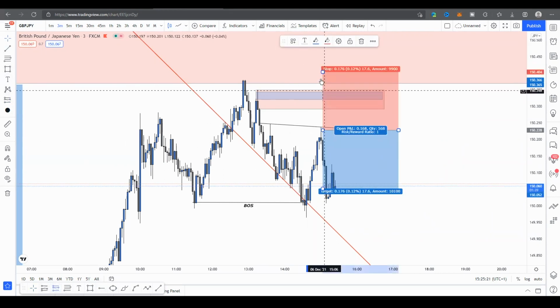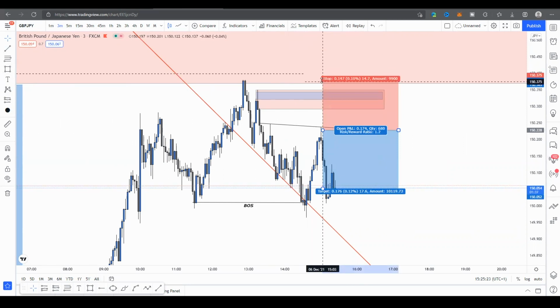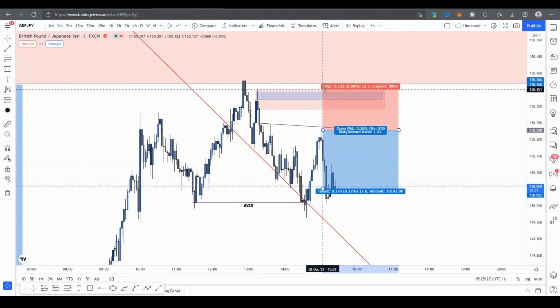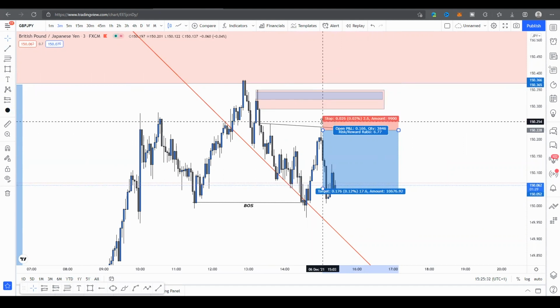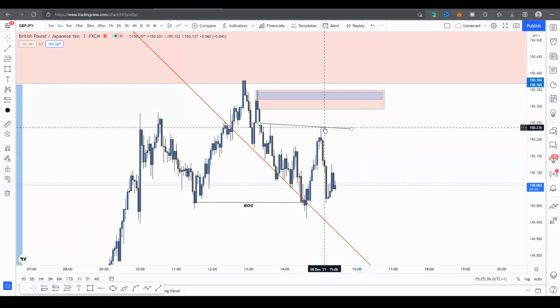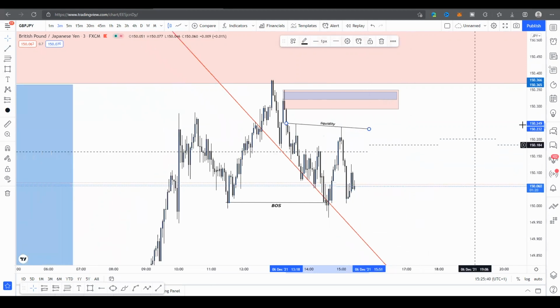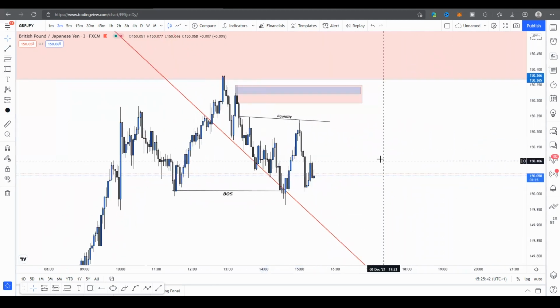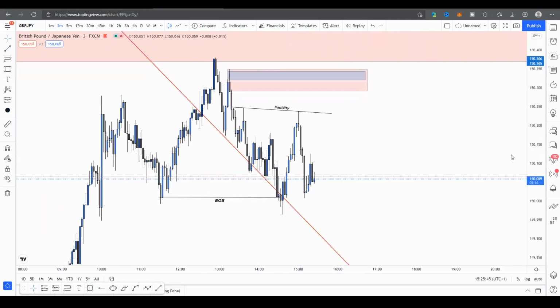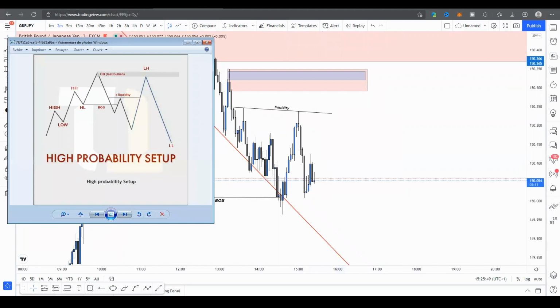Let's assume they entered in here, with 2 places for the stop loss. They're going to be putting their stop loss in here and targeting the lows, or stop loss in here and targeting the lows. Well, if he is a better trader, he may put his stop loss in here. Okay, so this is our liquidity, liquidity to the upside. So this is our second schematic for the high probability setup.